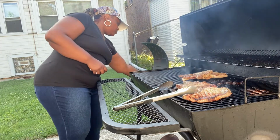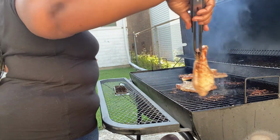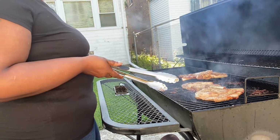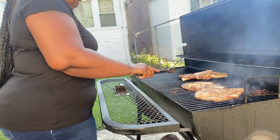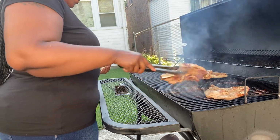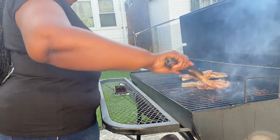And if you have a water bottle with the seasoning in it or liquid like I told you, what you can do is spray a little bit on that flame to put it out, but you don't want to put too much. You don't want to douse it to the point where you're just drowning your coals out with water. You don't want to do that. So that's something you learn early on, how to put that flame out on the grill. And that is why I always say, even if you have a smaller grill than this, you leave a side on it for indirect heat. So there's a part of your grill where you do not put charcoal. It's going to help you if you do that.